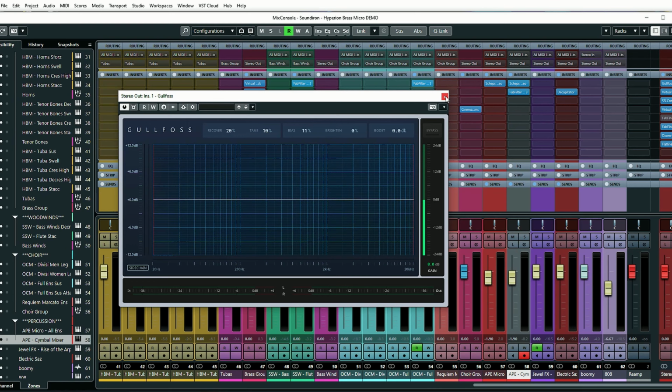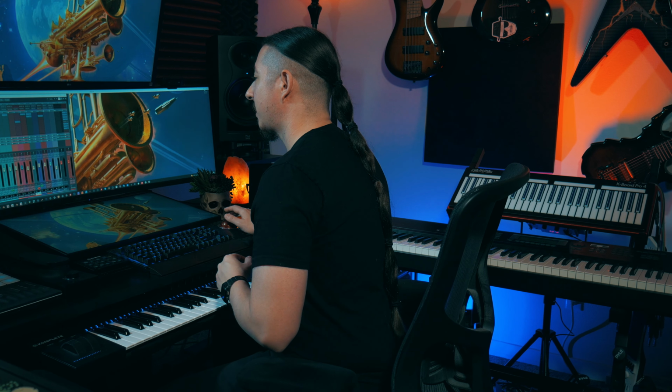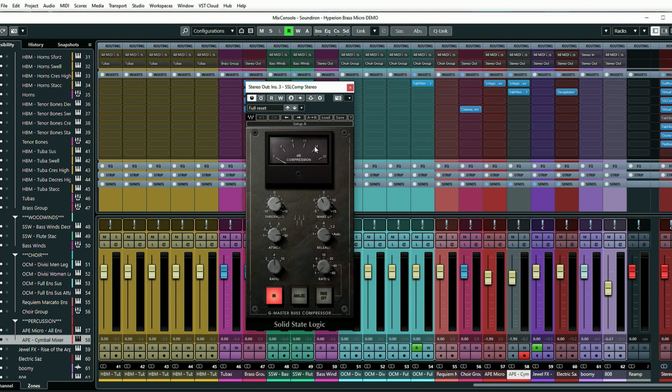And then to get the final sound of the mix, I'm using some plugins that you've seen me use before in the past. I'm using Gullfoss. And then I'm using the Slate Virtual Mix Rack with a trimmer on here just to give me some more headroom, as well as this Virtual Mix Bus just for adding in a little bit of that analog sound. And then I got my favorite mix bus compressor, which is the SSL G Comp. I really love using this on the mix bus.